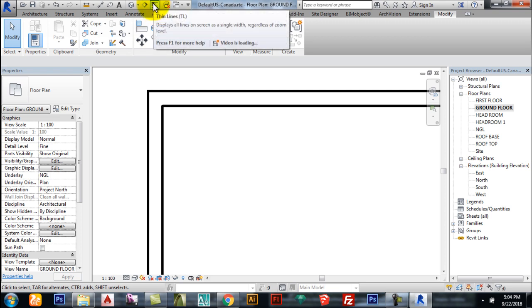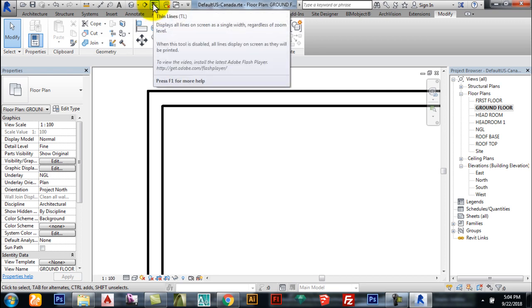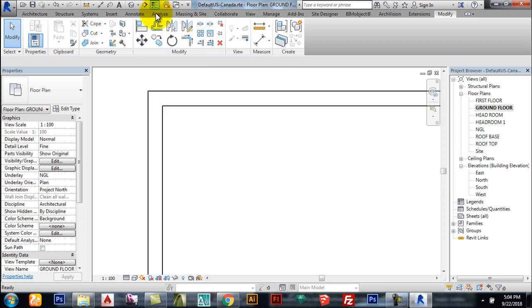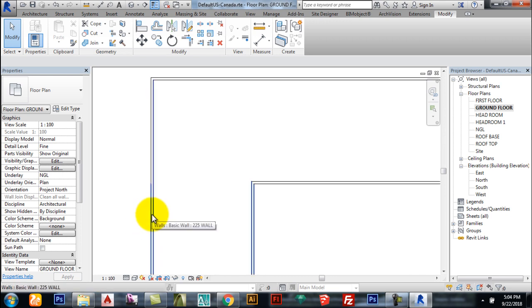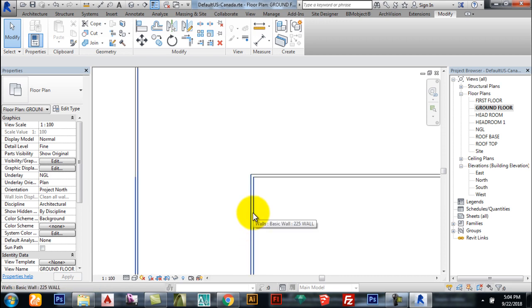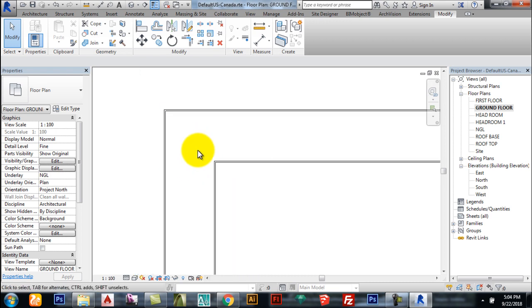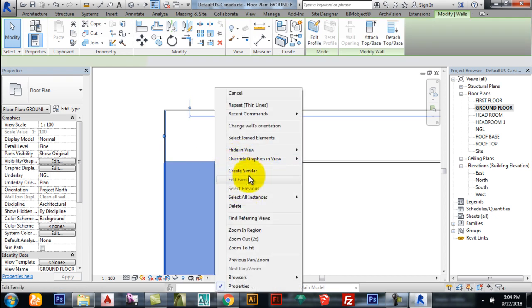Okay, can you see this button up here? That's the thin lines. So if I click this, I've turned off line weight. So here, I have my 5mm wall, my 215mm wall, then my 5mm wall again. So that's what you are seeing here. So I can change the pattern I'm seeing here by right clicking on this. Then you come to override graphics in view. If you are going to do it for a single wall like the one I clicked, you can just do by element, but I want it for the whole wall in this drawing, so you do by category.